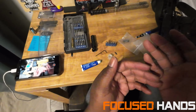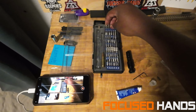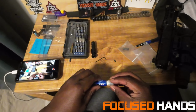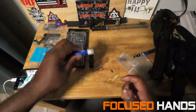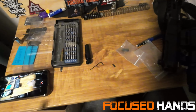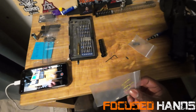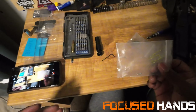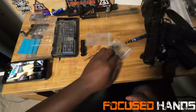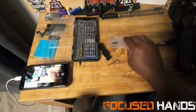But this is one of the things you have to do when making upgrades to your stuff. You gotta get out there and try it. Sometimes it doesn't work, it fails. You need to figure out why, or just have some idea why it doesn't work and a solution to fix it, and keep trying till you get it. Now I know that these springs were probably not going to work for the ammo that I was using. They work with the FN stuff, but I want to be able to shoot all types of ammo. So I needed to make this real quick adjustment, and it was a pretty quick adjustment with the spring.